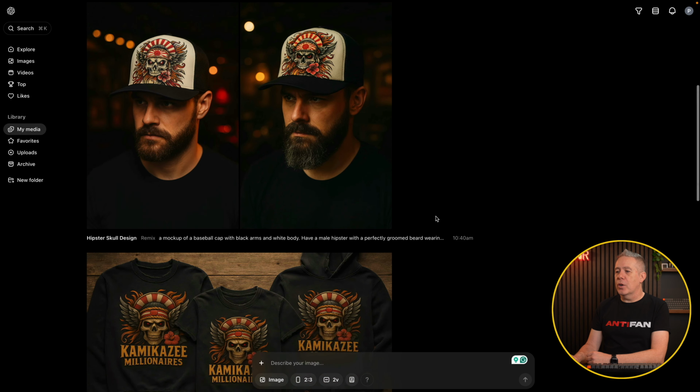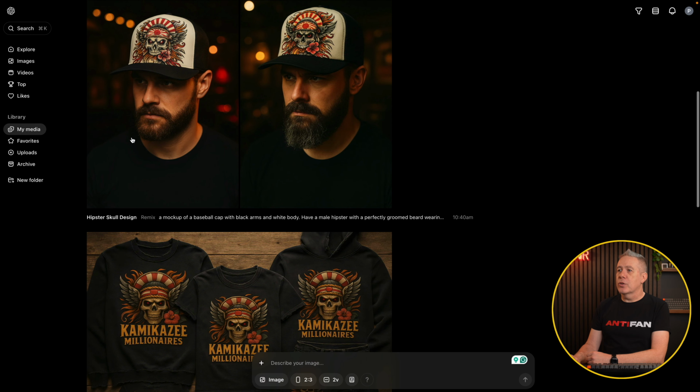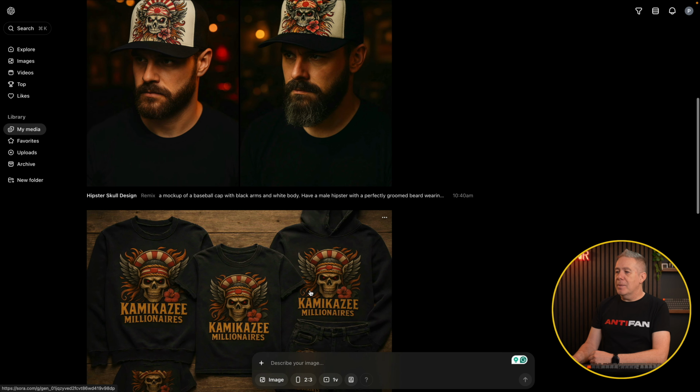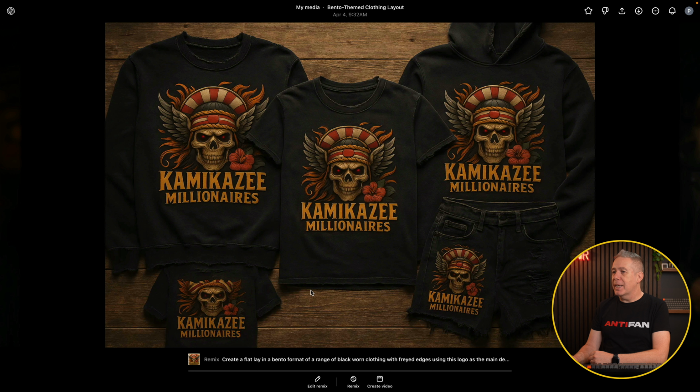Here's some other examples of the sort of flat lay clothing, the sort of model that you wanted to have. So it's going to be two different variations, which you can do inside Sora. This is image optimized. You can specify the aspect ratio. So when you're using this inside ChatGPT, you have to do the aspect ratio yourself. There's a couple of options like the variations you want, 1 or 2 images, and you get the idea. So you can see, I mean, the flat lay looks pretty awesome. Again, using the logo that I supplied to them, different kinds of road-worn shirts and so on.